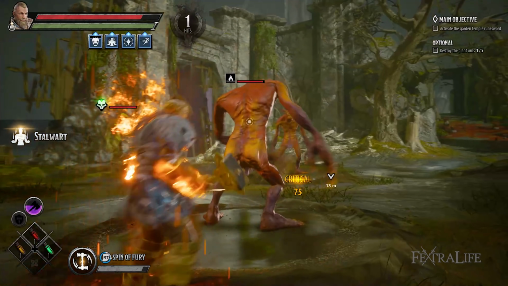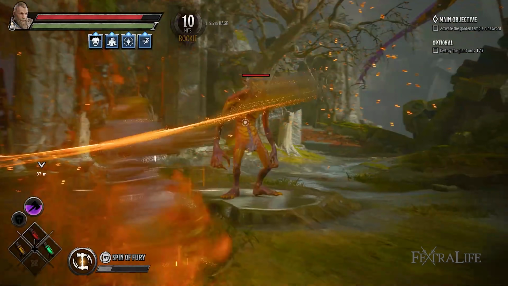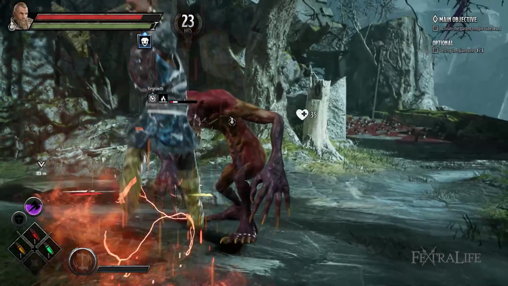You also receive buffs in the form of Stalwart, Legendary Resistance, and Unstoppable. These help you deal uninterrupted damage since you cannot be staggered. You also receive less physical and elemental damage because of your boosted defenses.